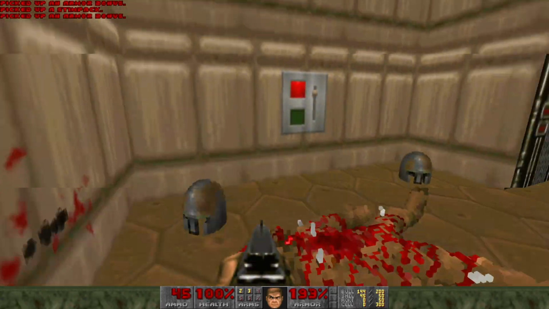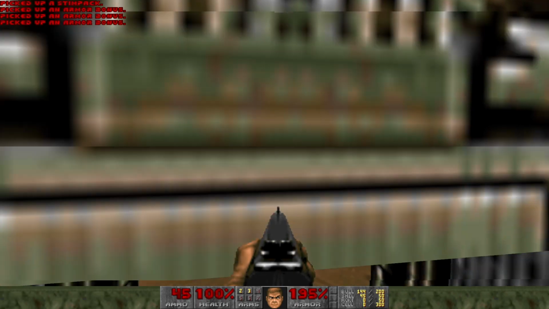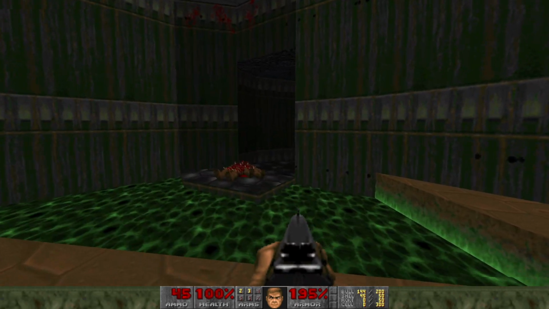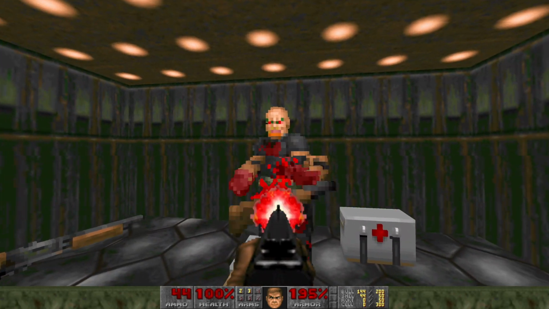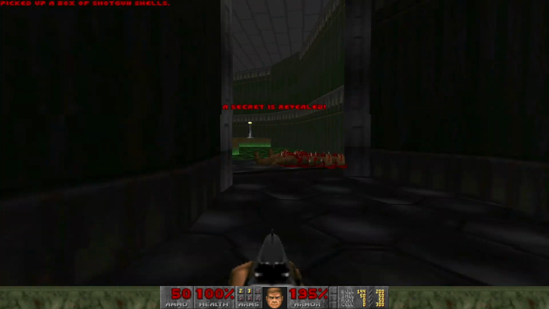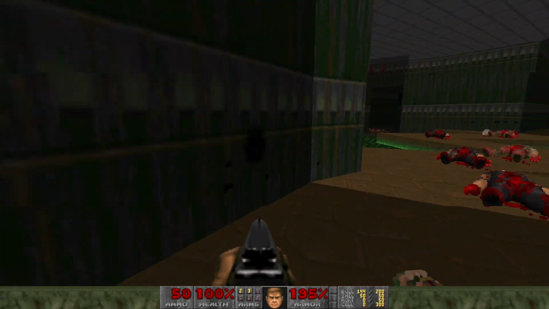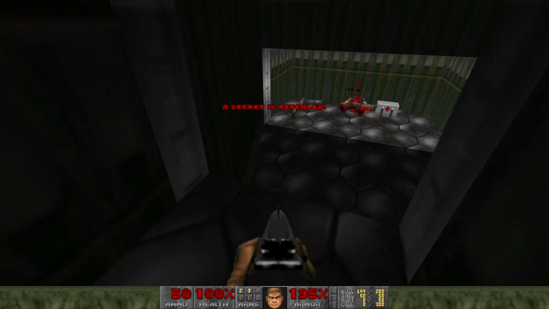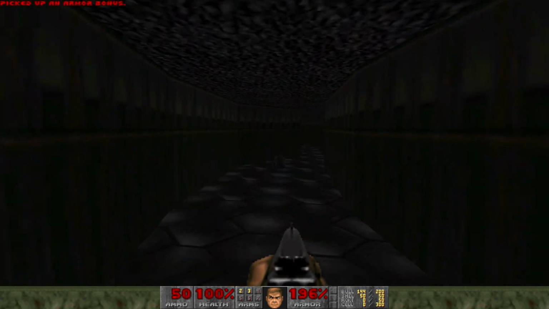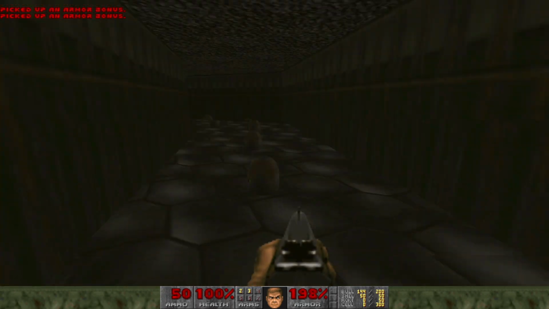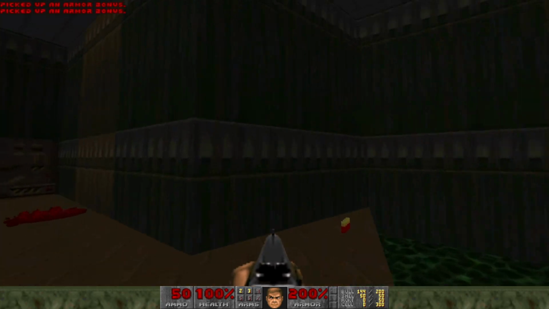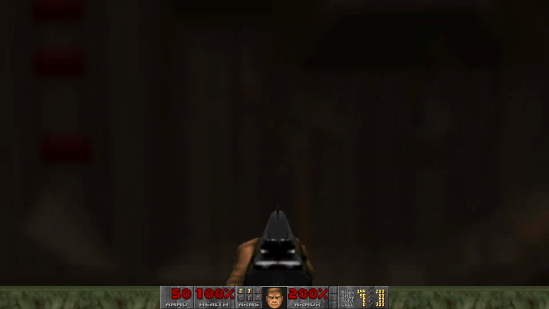Oh, wow. Okay, I'm just going to show you one last secret before we hit that exit button. I'm just going to run over here. You see that this is opened up. And when I walk over here, you see there's some movement back there. Another elevator to another secret area. We're just going to collect some of these armor bonuses, even though we don't need them. We're maxed out at 200% armor. And then we're just going to exit this level.